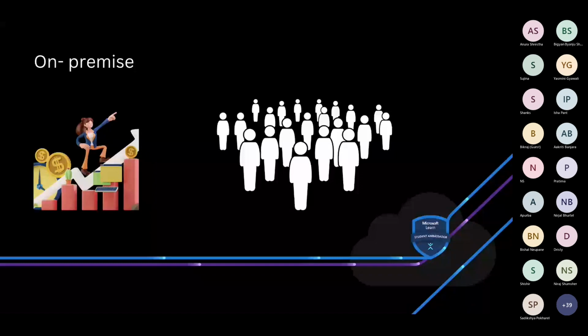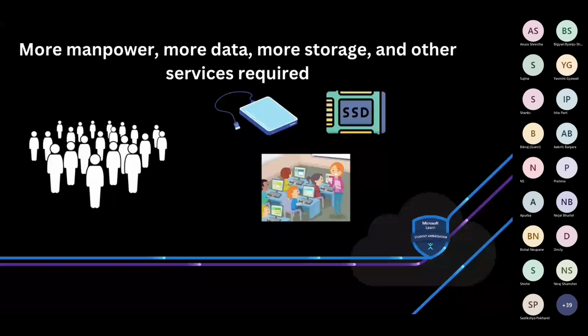So in this we can say, okay, for the storage purpose, we can use the hard drive, we can use the SSD, we can maybe establish a computer system, because as there is more manpower, there is more data, and it requires more storage, and other services are required. So that might be a thing. But then let's start from the beginning.